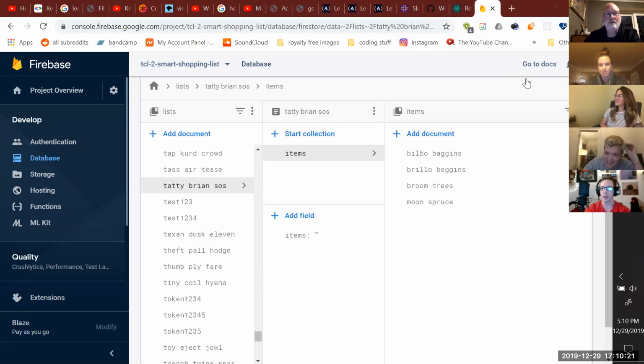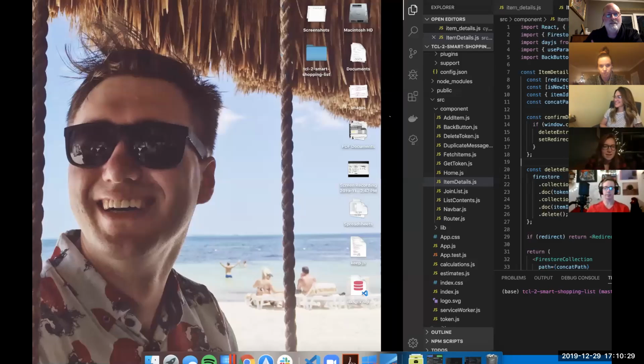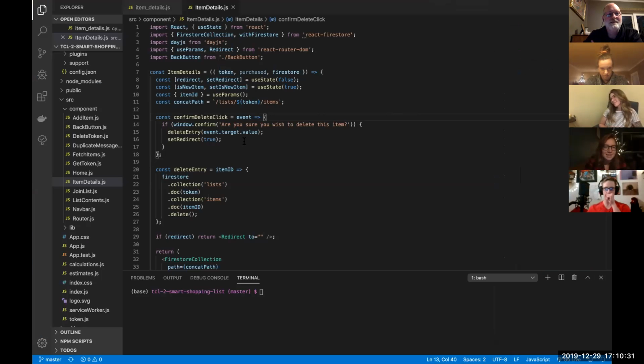And now I believe Mindy will show you a little bit about how we figured out the logic. It actually turned out that I had written a little bit of the logic already in the week previous, doing the Cypress custom command was all the figuring out how to delete. But it was actually pretty in line with what we've already done with a lot of our Firestore stuff anyway. So it's just adding a different piece here at the end.